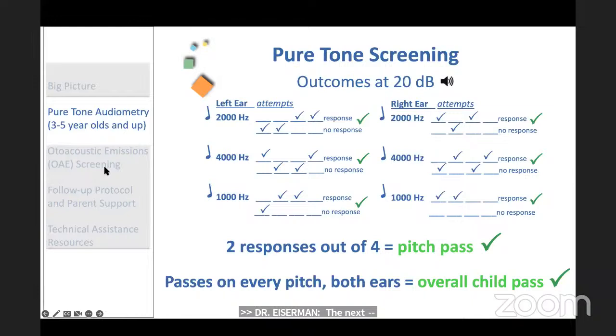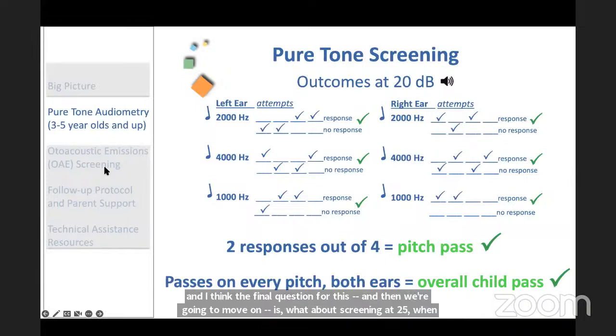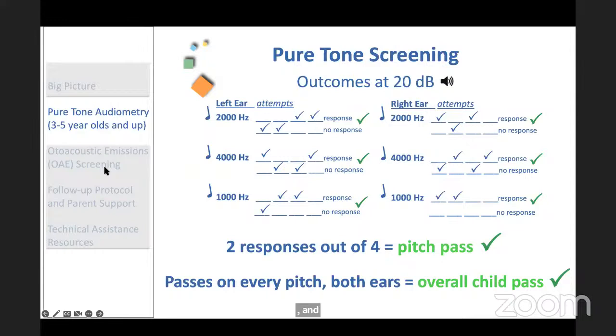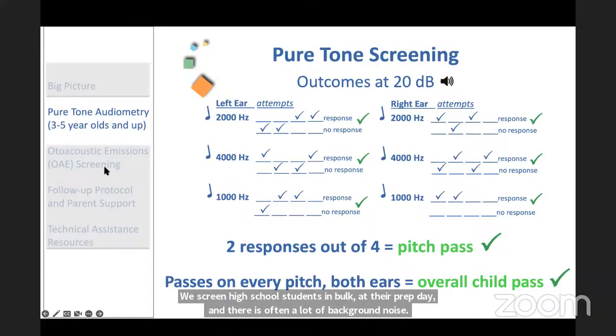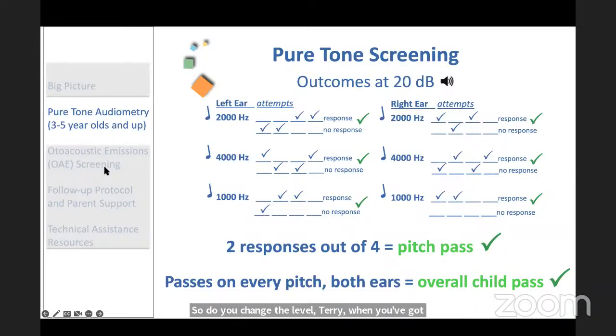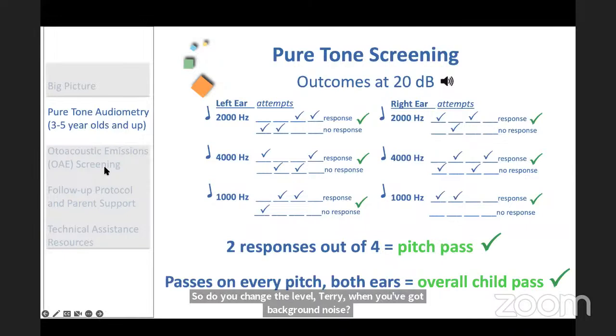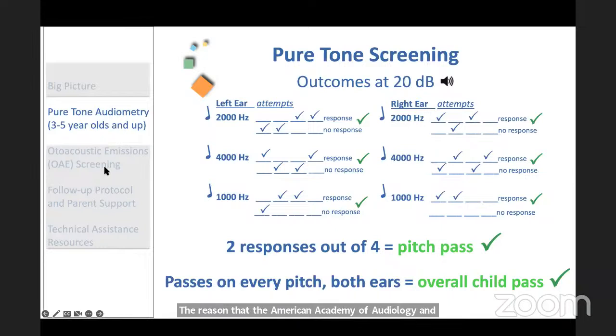It's really important here for us to circle back to our goal. And our goal is not to pass children. Our goal is to have them screened as rigorously as we can, so that those who might have a permanent hearing loss can be referred to an audiologist to have it fully evaluated. So having children that don't pass is not a bad thing.